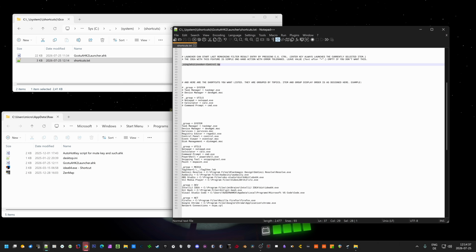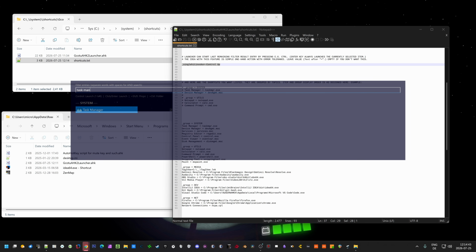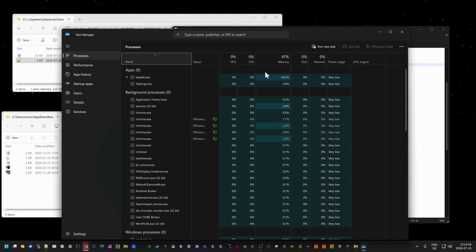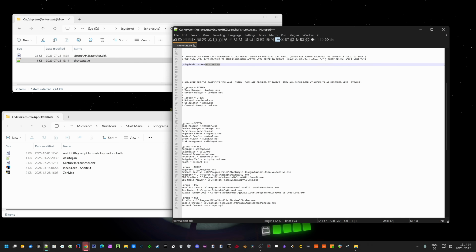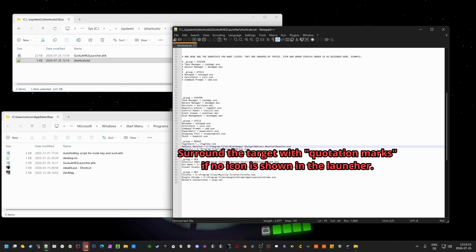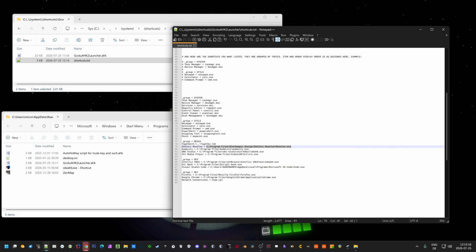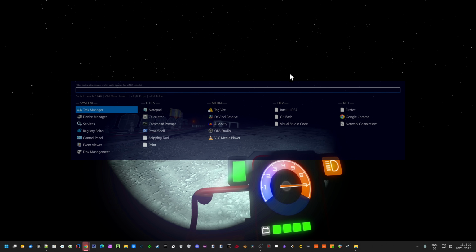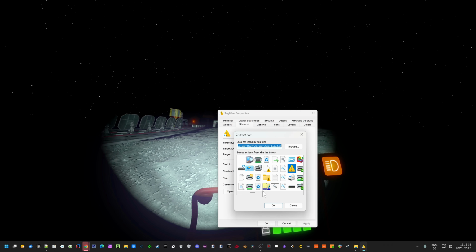This again is the feature that allows you to invoke the one remaining item, in this case with control. But you can also put something else here. And then finally we get to the shortcuts. You create a group, and then you say this is what shall be written on screen, and that is what shall be started. For example, this. And as you can see here, the configured icon that I gave the shortcut was actually used.